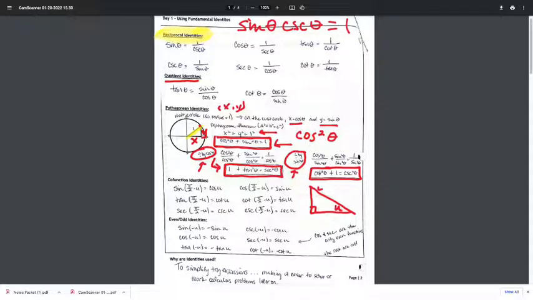Something we should know about these two angles right here is that they add up to be 90 degrees because they're complementary. All three angles in the triangle have to add up to be 180, and we've already got one angle that's 90, so those two have to add up to be 90. So let's say I had said that this angle over here was 50 degrees. That would mean that this angle has to be 40 because the two have to add up to be 90. Well, we don't know what those angles are. We just know that right now it's U.